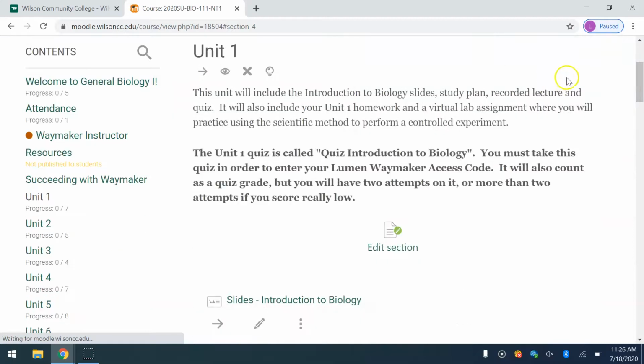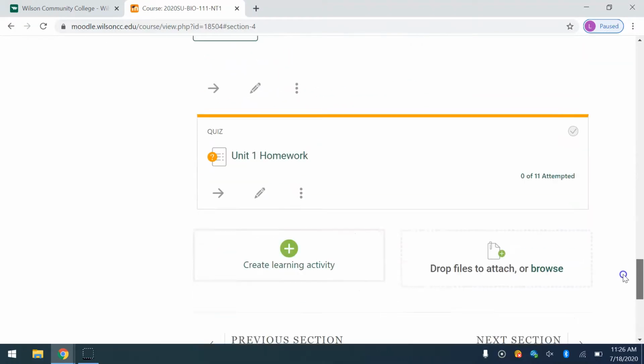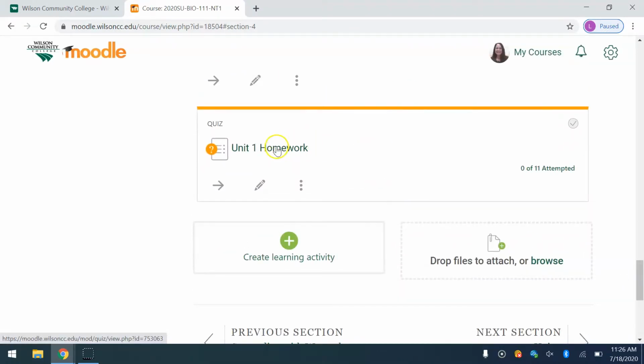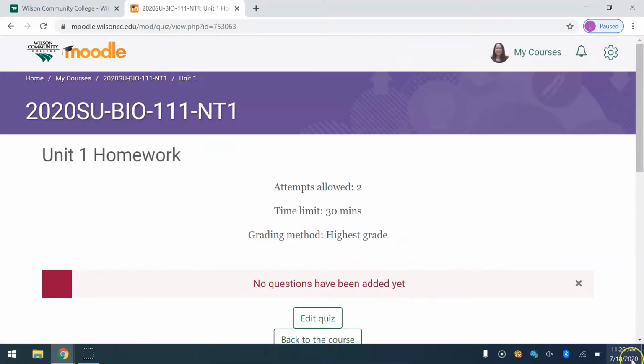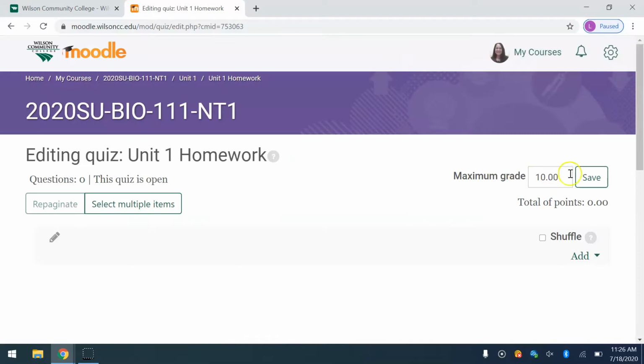You'll love this. This is so easy. After you get this set up, the most time that you spend is actually grading and communicating with your students, answering emails. Okay, so if you've never put questions into a quiz or a homework or any kind of quiz assignment that you give, I even do my exams this way. You hit edit quiz, and then I put the maximum grade as 100, and shuffle, because you want them to get the questions shuffled because we want to keep cheating at a minimum. They still do it, but this helps.